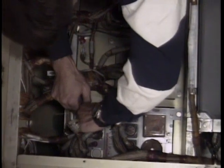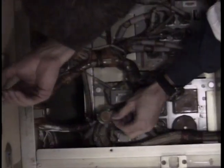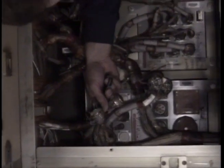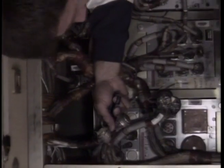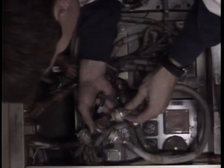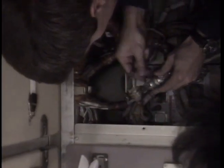The belief is that this particular unit associated with battery number 1 in the Zarya control module is the culprit in the problem early on after Zarya's launch that showed a higher state of charge on that battery than the other 5 batteries. Later subsequent testing showed the battery charging as was normal. The battery could be charged all the way to full power and then discharged completely, which showed flight controllers the battery itself appeared to be in good shape, but that it was the associated hardware with that battery that may be the problem.